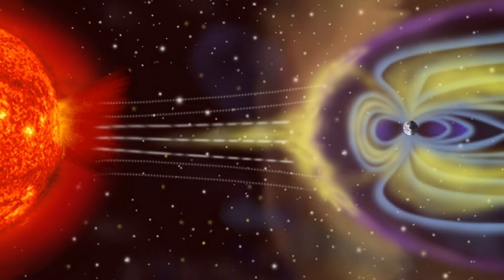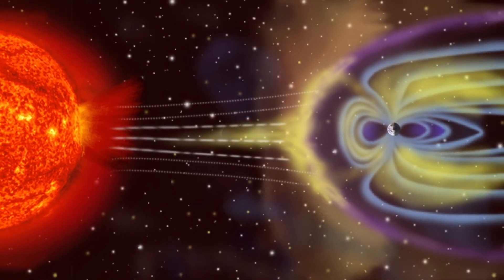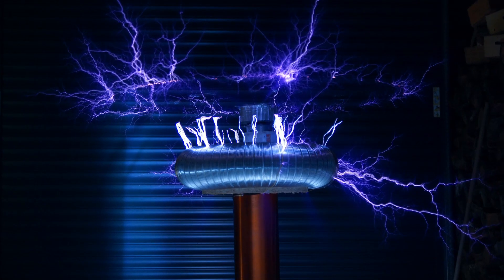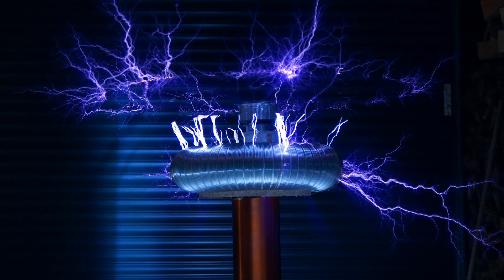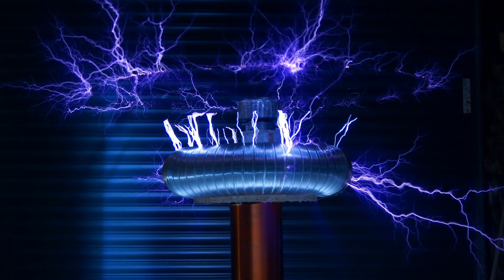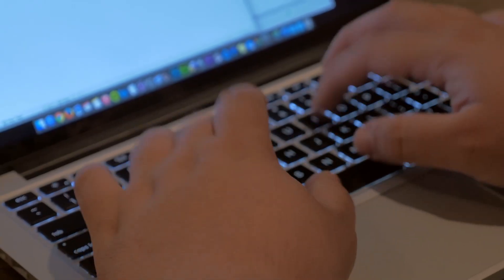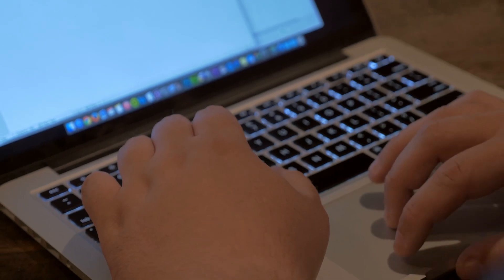So, what exactly is an EMP? EMP is short for electromagnetic pulse. An EMP is a high-intensity surge of energy that can disrupt or destroy electronics by essentially overloading them, causing damage or complete destruction of that device. They can occur by natural or man-made events, so let's go over both of these ways now.